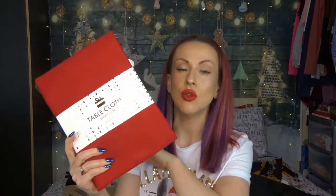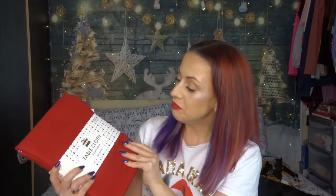I do try and be festive in each room. And these are definitely gonna be on my table for Christmas dinner, which I'm very looking forward to. We've got my mummy coming for Christmas dinner again, so that's really good. So I got this, which is just a plain red tea towel. No, it's not, it's a plain red tablecloth, but again, it's that very festive Christmas red. There's a very specific Christmas red. So that's going to go on the whole table.